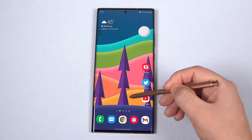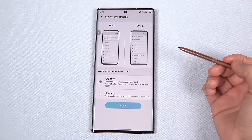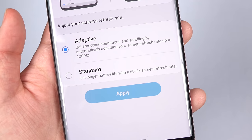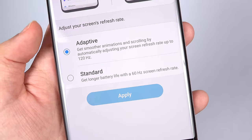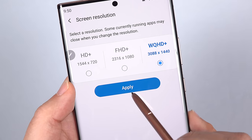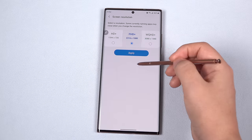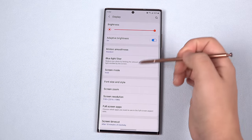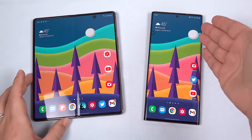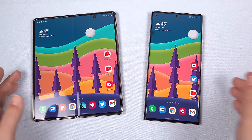Now let's talk about the smoothness of this display — it looks incredible at 120Hz refresh. The Note 20 Ultra's refresh rate is variable depending on what's happening on the screen, so it's not stuck wasting battery life at 120Hz all the time. My one gripe is that the Note 20 Ultra doesn't support 120Hz at the full resolution of the panel while the Z Fold 2 does — it only supports 120Hz while set to 1080p. Talking to those who are more techie than myself, this is not a hardware limitation but rather some internal reasoning at Samsung, and I wasn't able to get an answer from Samsung for this decision.